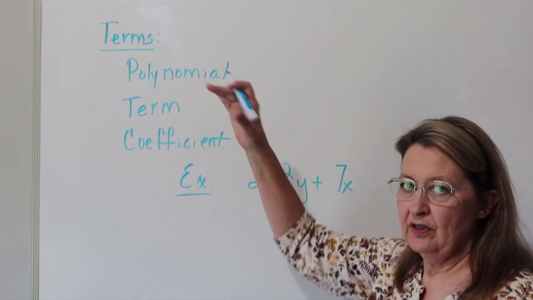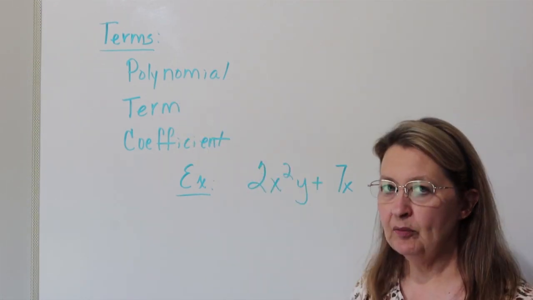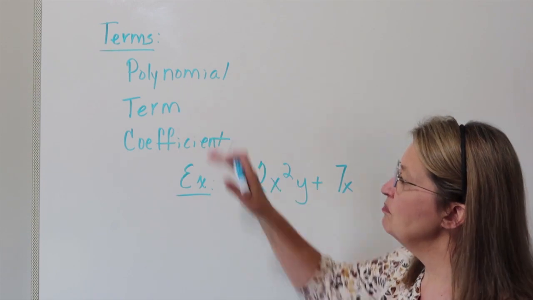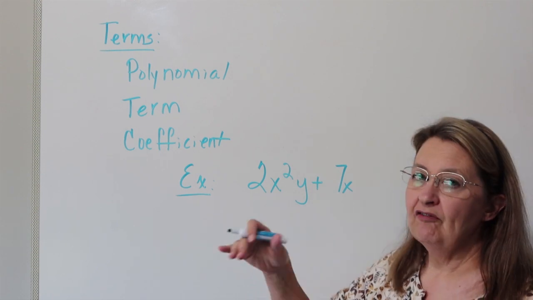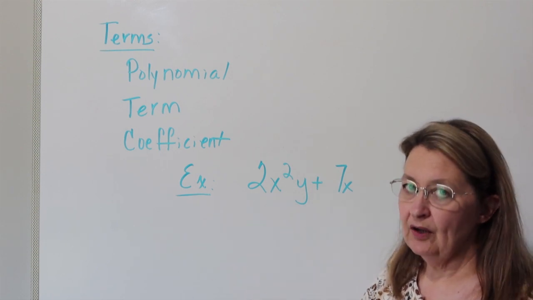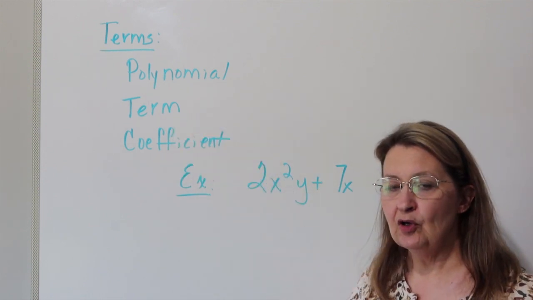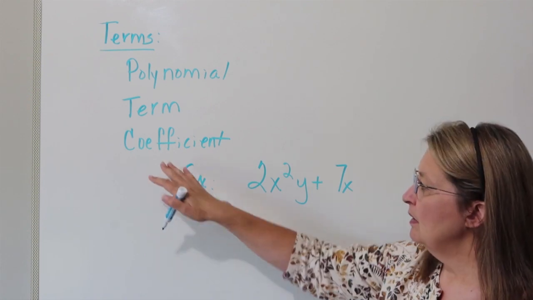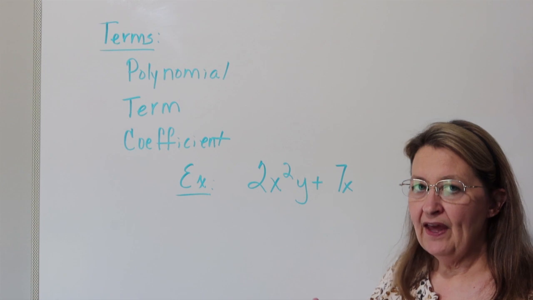Let's get started. First, let's cover these terms so that when I'm saying them, you don't think I'm talking Greek. A polynomial. Poly means many. Nomial means number. So this is many numbers. We're going to be looking at variable polynomials, so we'll look at some examples in just a second. Now, a term is a number times the variables and their exponents. Your coefficient is the number in that term.